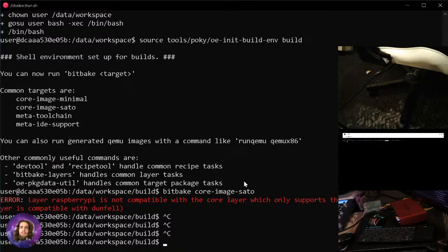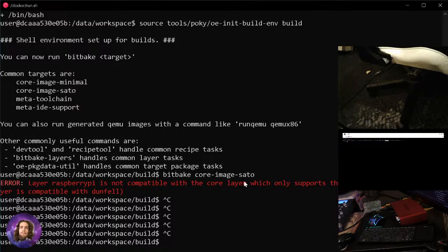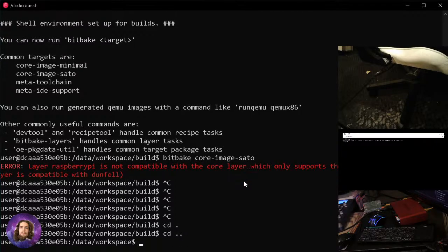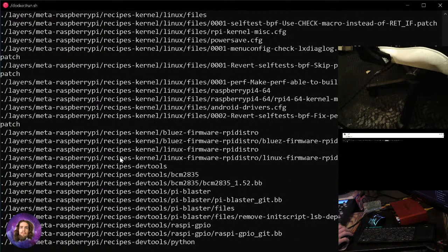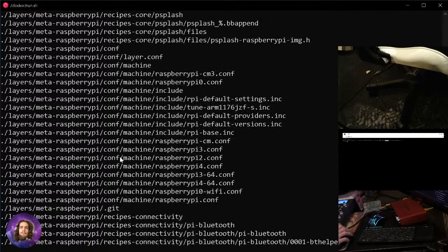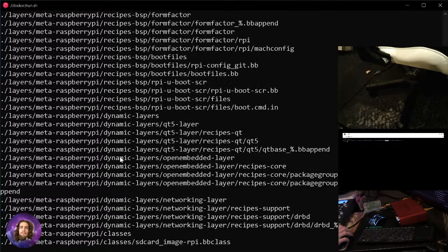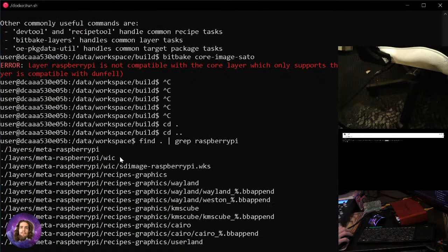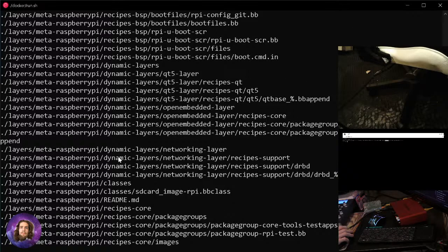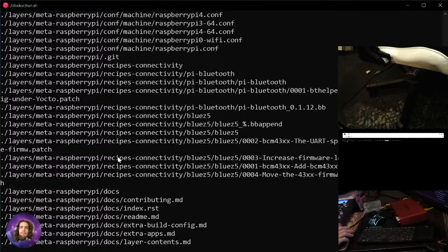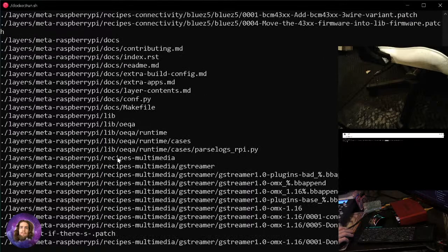Oh wait, it says layer raspberry. Kate's got it. The Raspberry Pi layer. Where is it? I don't see a folder anywhere where it says Raspberry Pi.